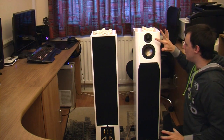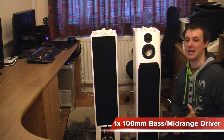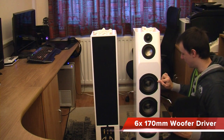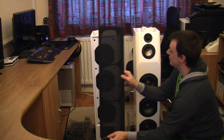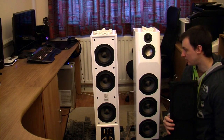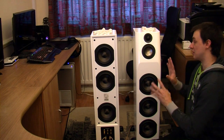Now with these you're getting one 33mm tweeter, one 100mm bass/mid-range driver, and then you're getting six 170mm woofer drivers. You're getting three on the front and three on the back, like so. Out of the six, two are active and four are passive. So that's really impressive. It looks really nice with the covers off, I think.